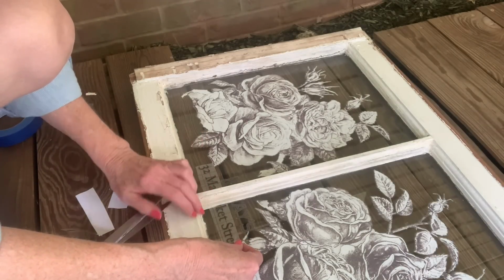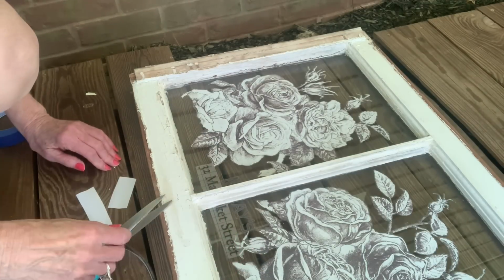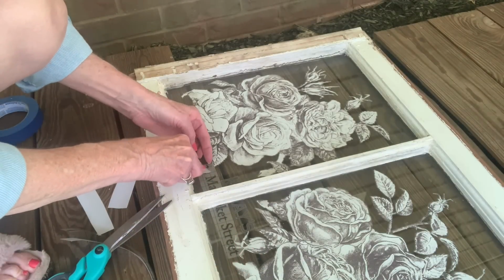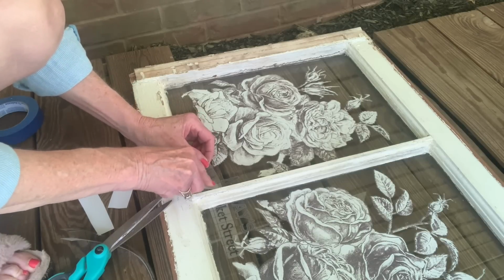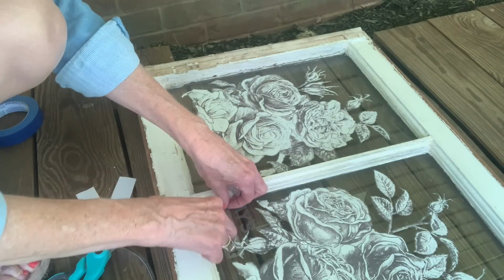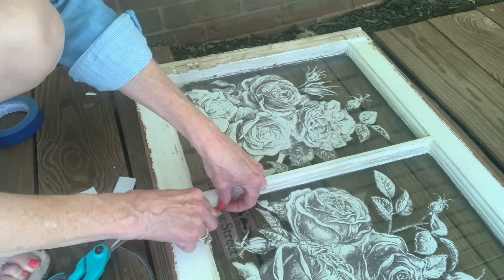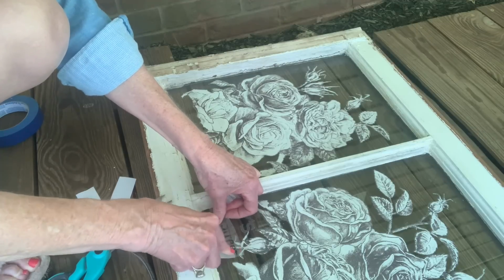I am going to go in and cut out that little line that was around the border of this, and I'll apply that to the bottom of the window. You just, like I say, cut your transfers up if you need to, use bits and pieces, and you may have some scraps from different transfer books that you can put together and make your own design. And that's kind of what I'm doing here.